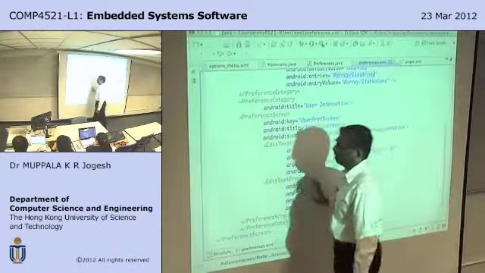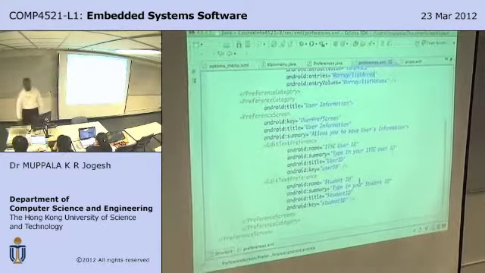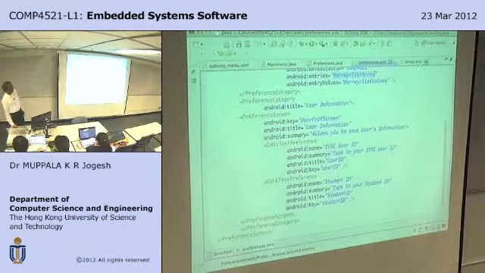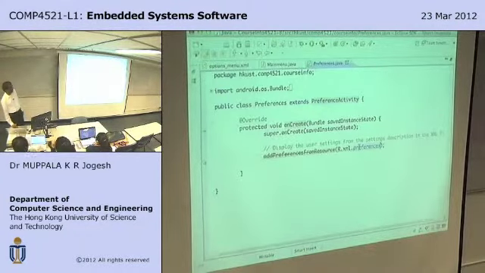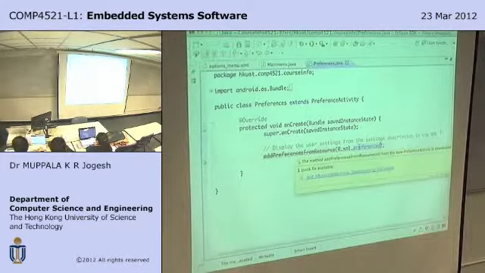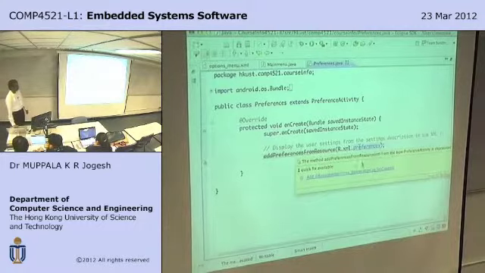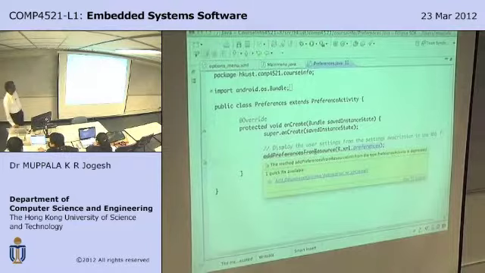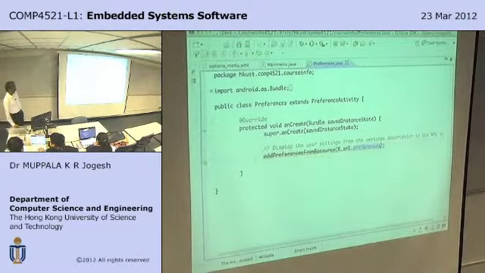So once you have declared this, then you are making use of this preferences.xml as the file in your preference activity. So that's why it says R.xml.preferences. You declare that. Okay? So that is your preferences file.